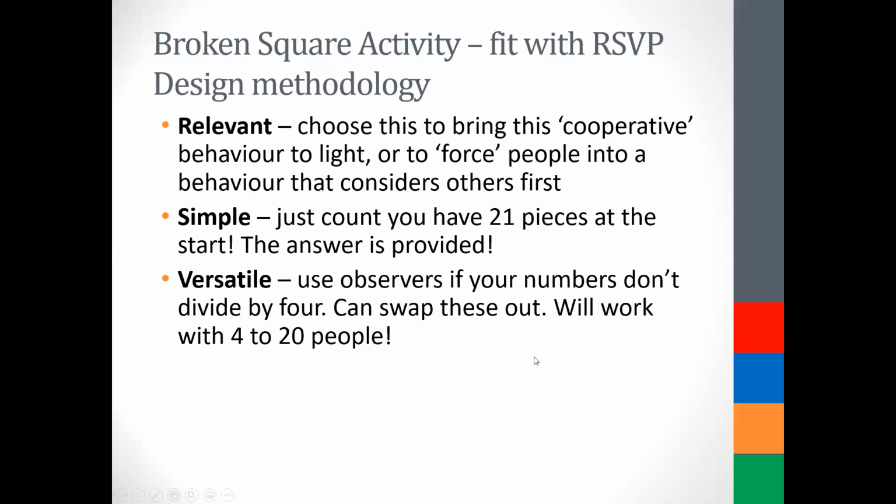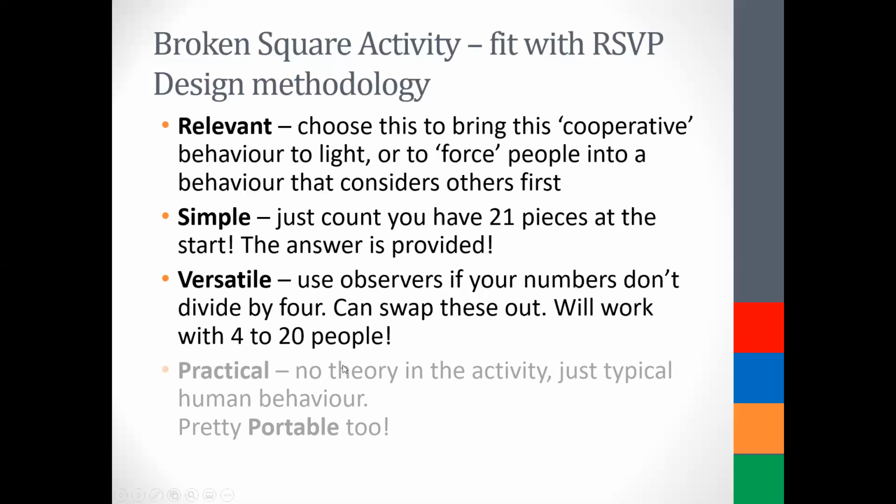So let's say you had 9 people or 10 people. What I would do is set up 2 groups of 4, with an observer in each. Halfway through the activity, swap the observer out with a player and give them an observation role. So doing it this way, you can virtually work with any number. In fact, I think you can work with any number from 4 till about 20. With 20, you would have 16 players and 4 observers, and you would just swap those out.